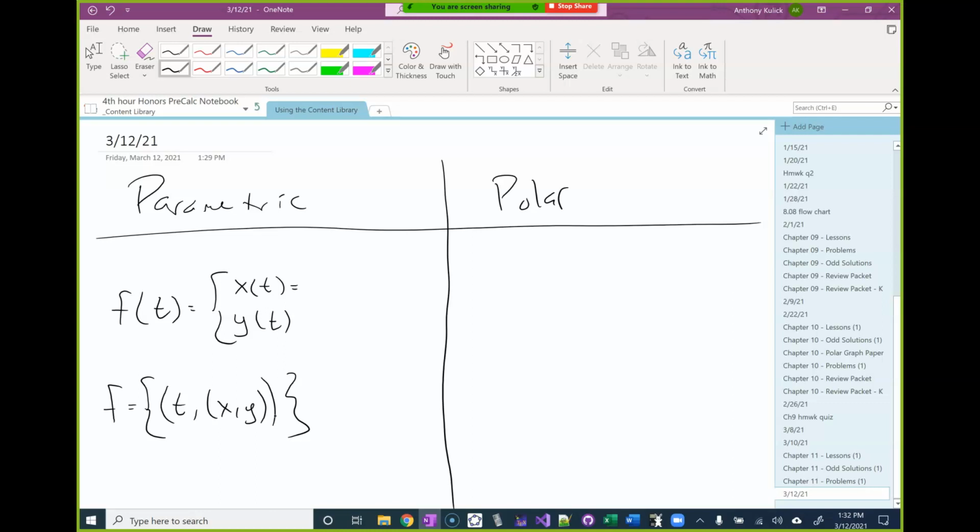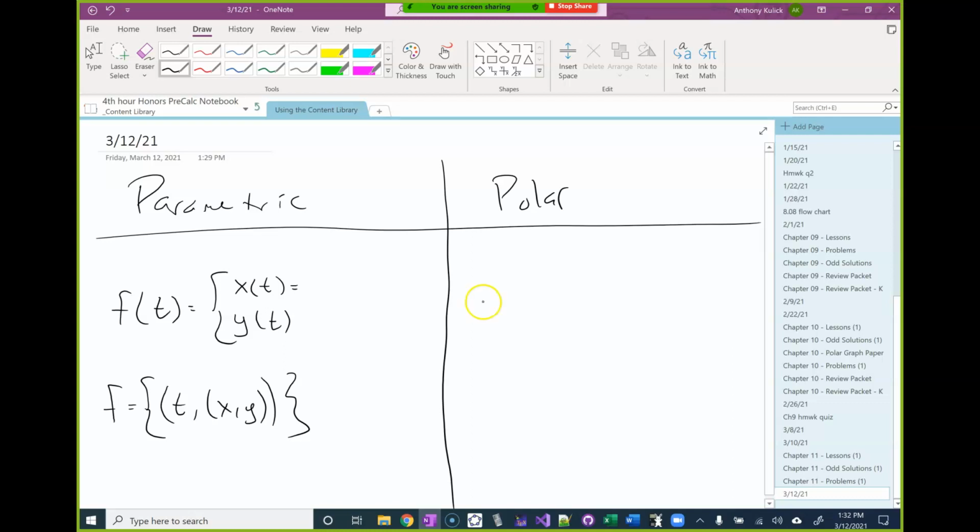This allows us to graph something that fails a vertical line test, but still is a function in terms of t, right? Because x and y are what we're plotting, but the input to our function is this invisible parameter t. So if I have t equals 1 and t equals 2 that both give me the point 1, 2, that would fail a vertical line test on my graph, but it would still technically be a function because the t, the input, was different even though we had the same point. Is that okay with you guys?